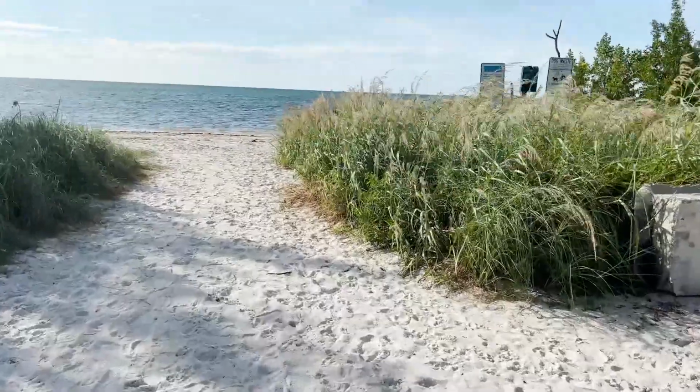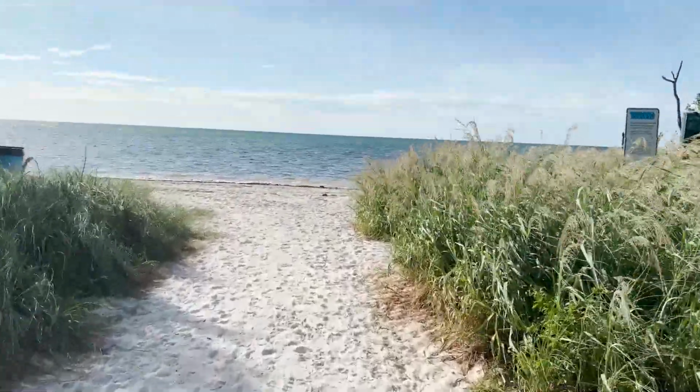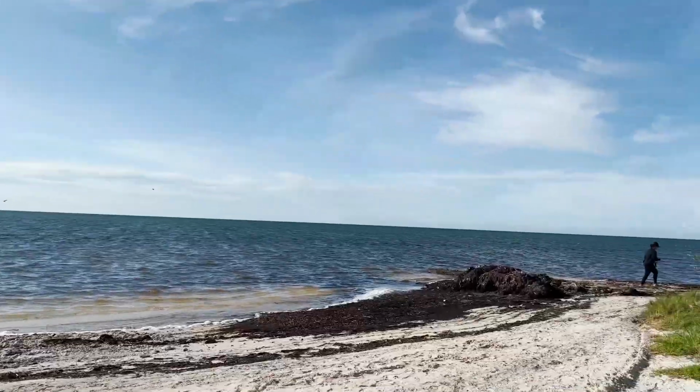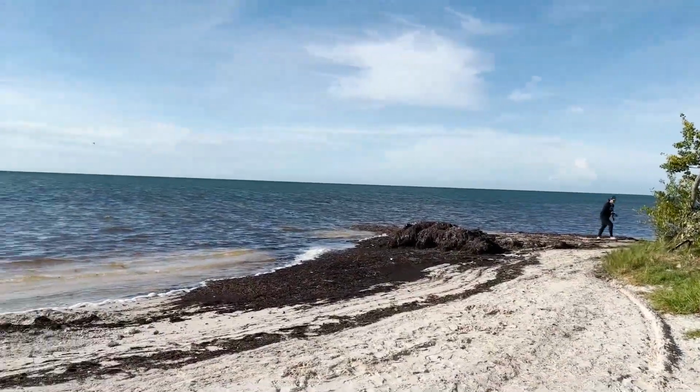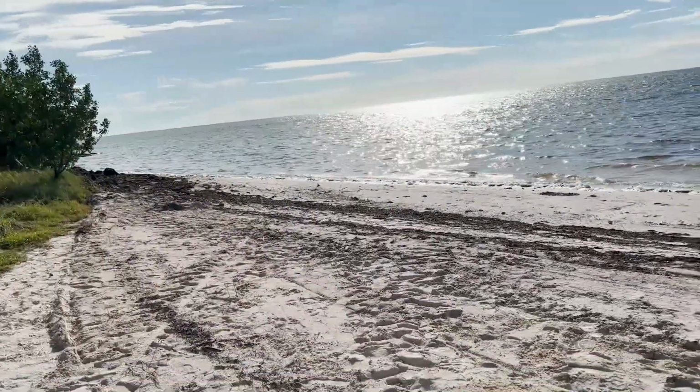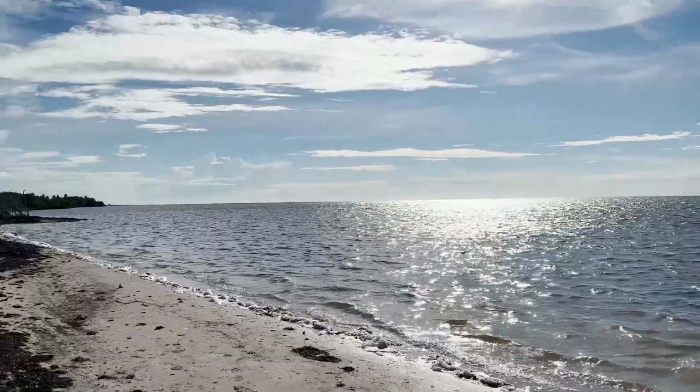it's not very big at all. And there was a lot of seaweed and stuff. I don't know, the water wasn't as clear this time as the time before that we came down, and we weren't really sure why. Definitely had a little bit more of a muddier color to it. So yes, we didn't spend a lot of time here because really there wasn't a lot of sand that we could relax on. It was just very, very narrow.